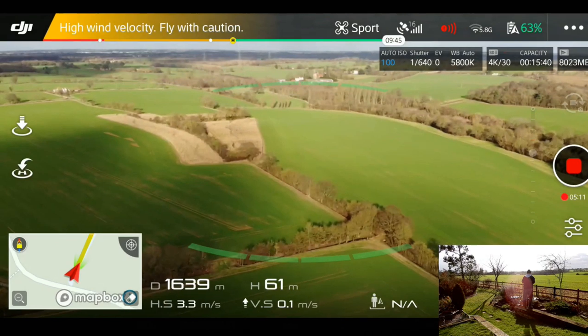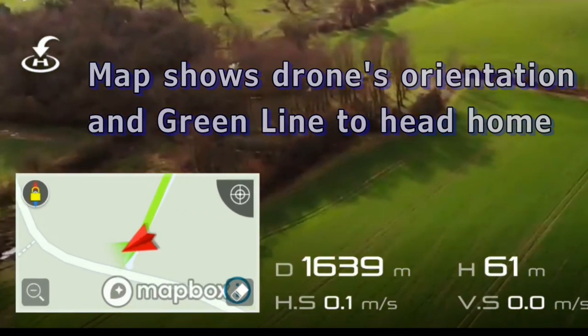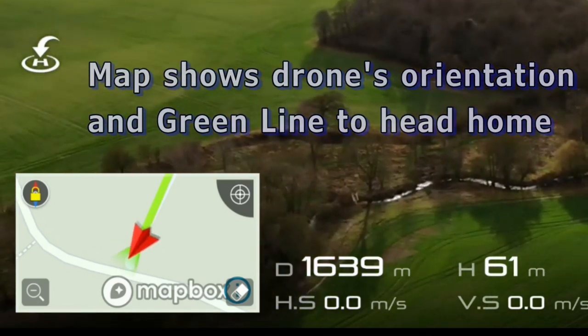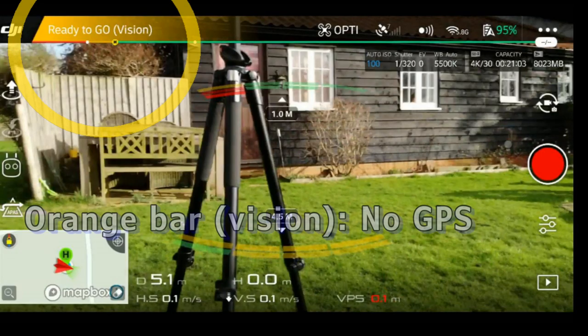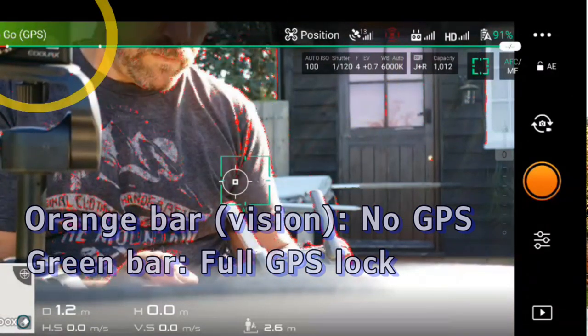The little map in the corner is really useful when you're flying, as it always shows the orientation of the drone and the direct line of flight needed to head back to you. You can actually swap the views over. If you just tap the little map, it'll jump to be the main view, and tap it again and it'll swap back to being the small map. Up top you've got the main status on the left. Ready to fly vision means it hasn't yet locked onto enough satellites, which is shown on the right of the top bar. Once you've locked on and it goes green with a ready to fly GPS, it means you've got accurate GPS and you're good to take off.